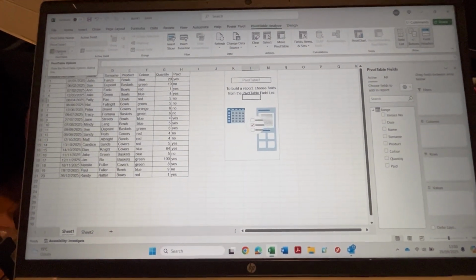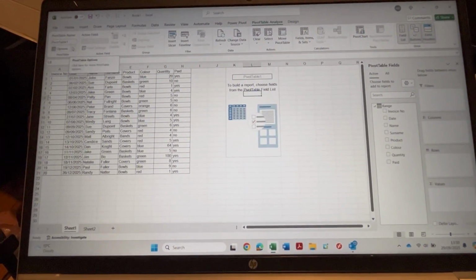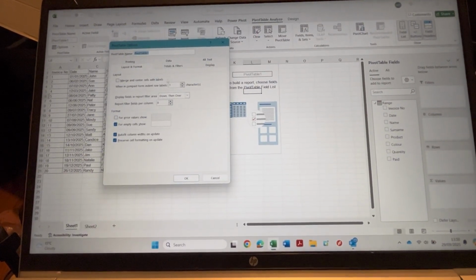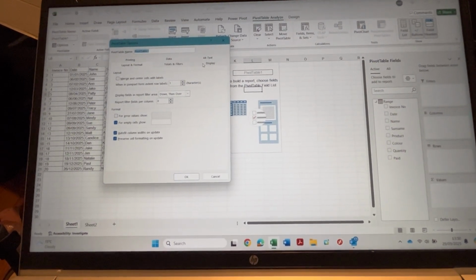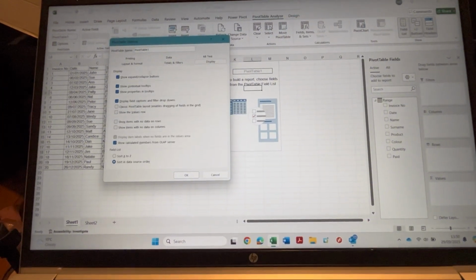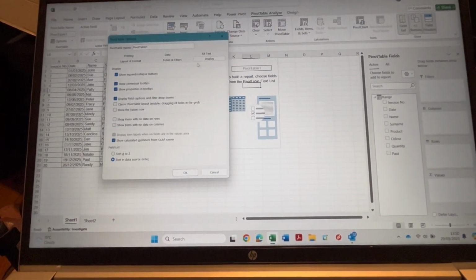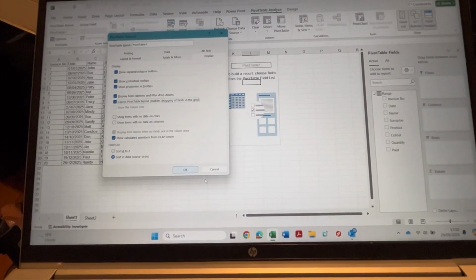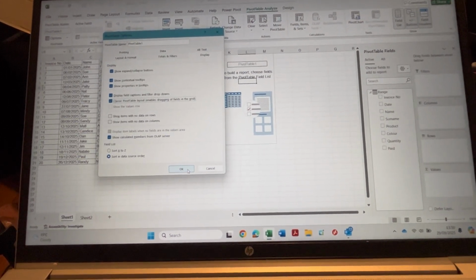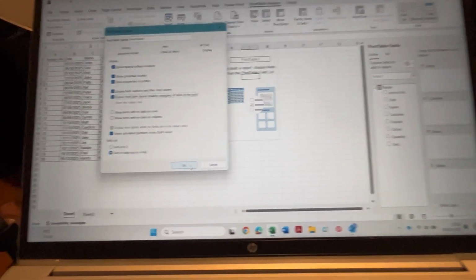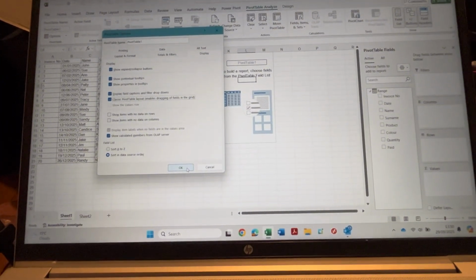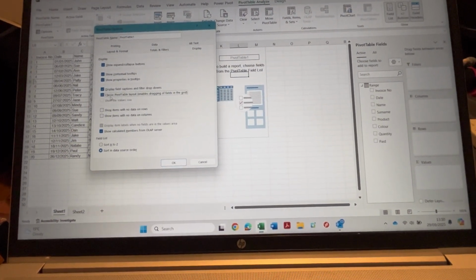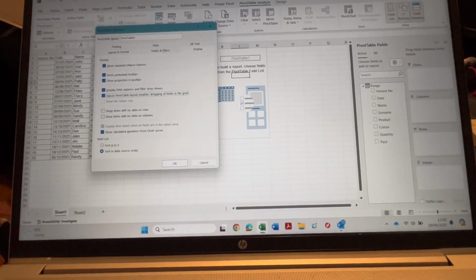Let's leave this alone for the moment, the square over here, and let's come over here to the side and click on options, and click on options again. There's a few things here we can change to make it nice and user-friendly. Come to display over here and let's click on classic pivot tables. Now I'm giving you a nice user-friendly pivot table that's nice and easy to use for the basic easy business. Okay, so it's classic pivot tables.